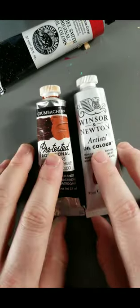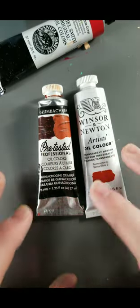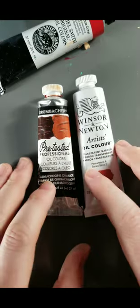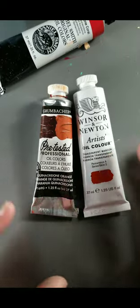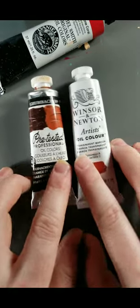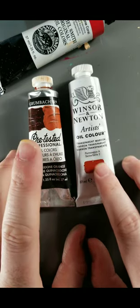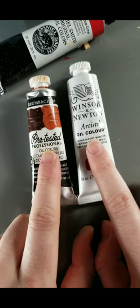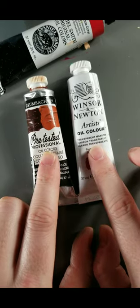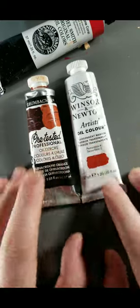The last two colors are Bob Ross's browns — he uses van dyke brown and dark sienna. Those are both earth pigments. Van dyke brown has black mixed in, so they're both very low chroma, meaning they're close to gray. So if you're using those browns to darken things or to neutralize mixtures, you're kind of sucking the color out of them. What I like to do instead is use very saturated dark browns — for example, PO48 or PBR25. They're both transparent and chromatic for such a dark brown color. So they actually make much richer skin tones and shadows.